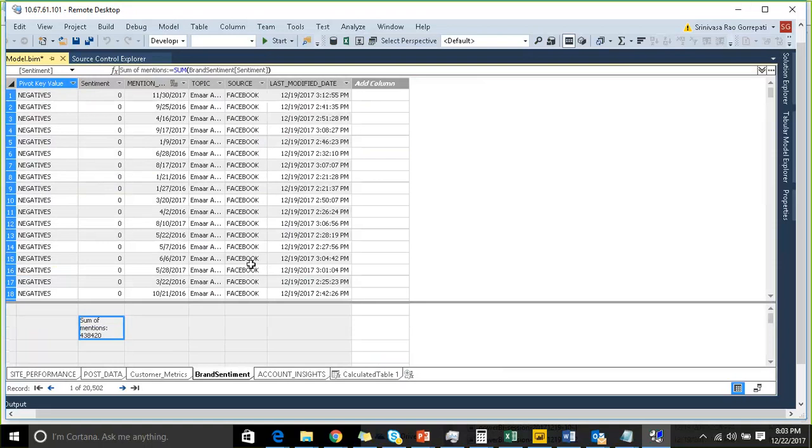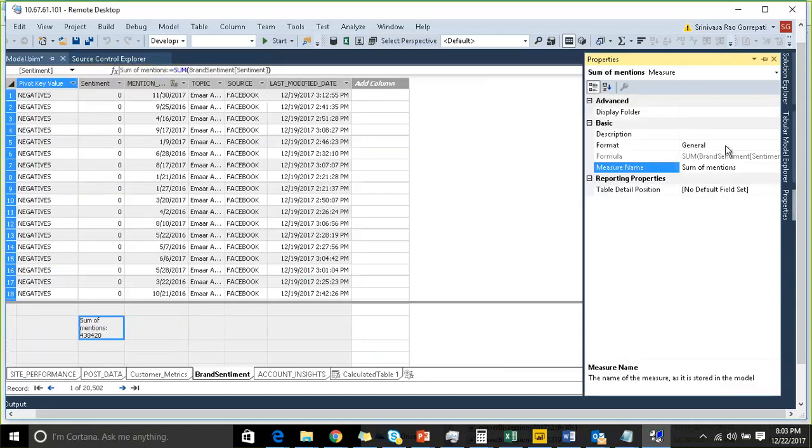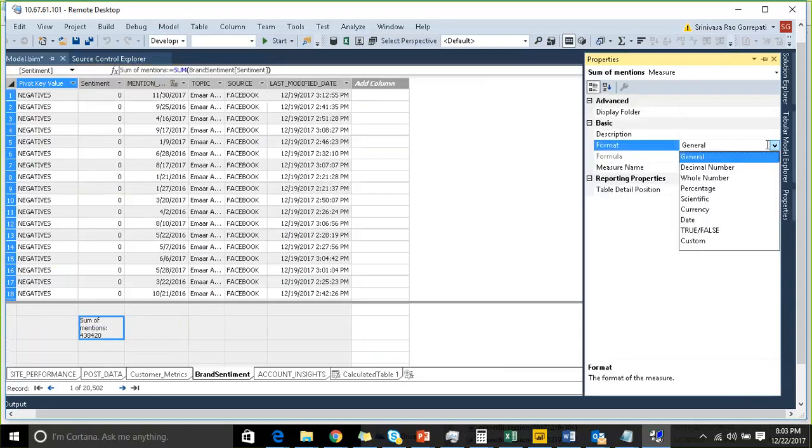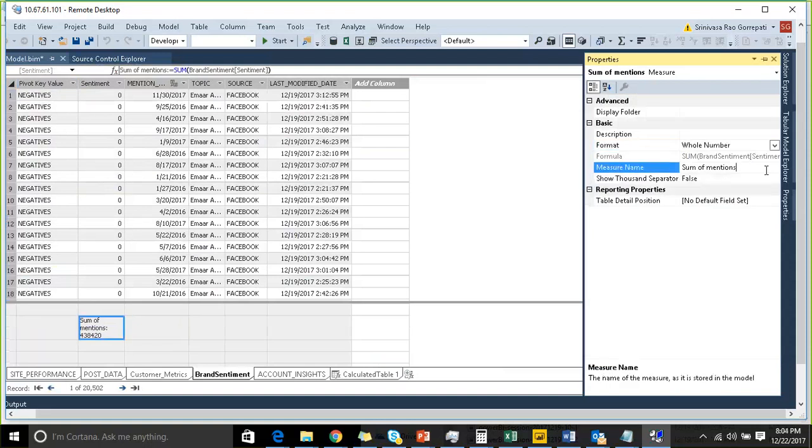For all that configuration, you can do from the properties window. Select that one, properties, and specify it as whole number and thousand separator. Make it true, so that after thousand it is going to get commas, and that is the only option that we have.